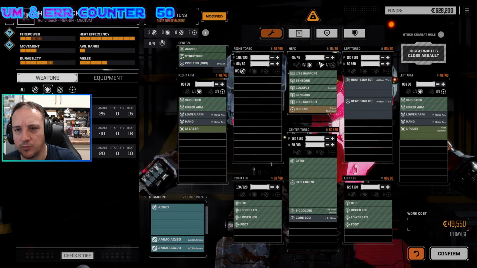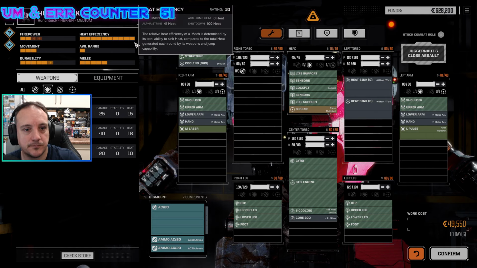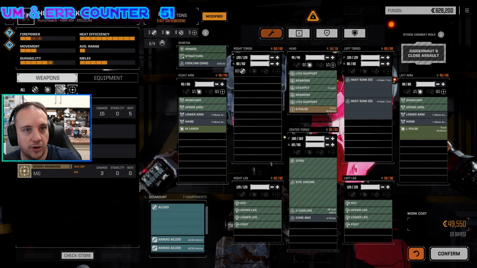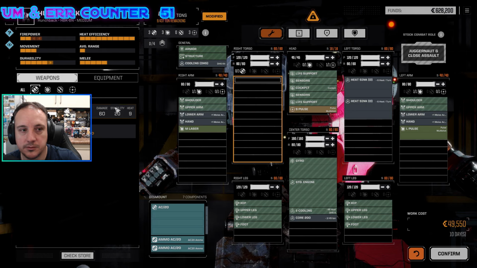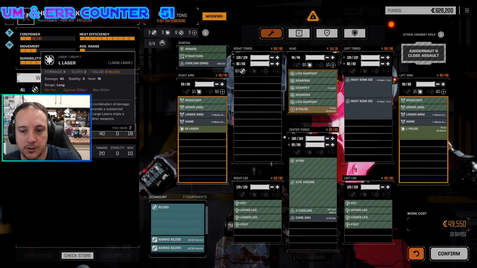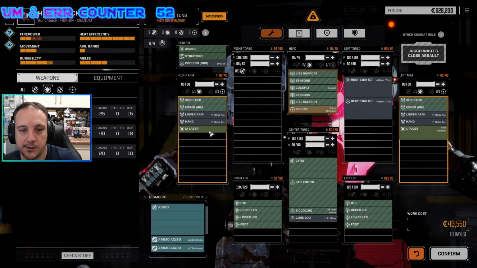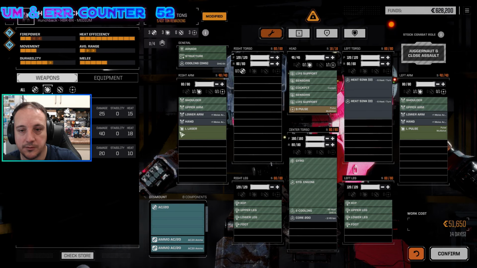this annoys me as well. What's the point of having 2 support points in there if you can only put 1 thing in? Stupid. Right, okay, so we've got the large pulse, and we've got 9 tons to play with if we wanted to do that. Honestly, as this is quite slow, I think we'll stick the large laser in there. We still have way over on our heatsink.